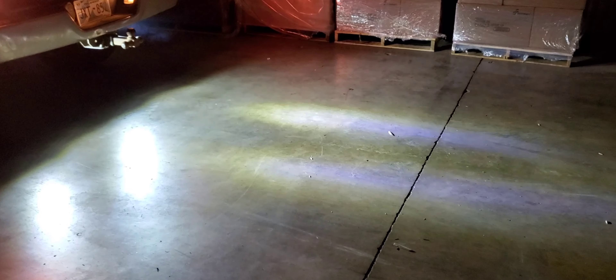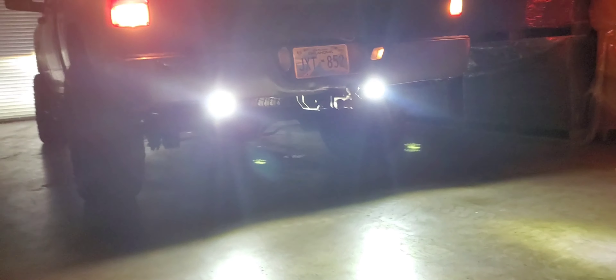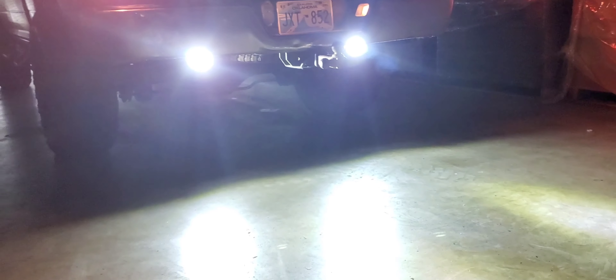These are the two wires on the reverse lights on the classic Ram — the positive and negative from the rear lights. The black wire on the factory is the negative, and the white with red on the passenger side is the positive. There's only two wires. Nine times out of 10 the black is going to be the negative. Already did the driver's side and it's done. Now passenger side, same thing — let's go ahead and quick splice these in.